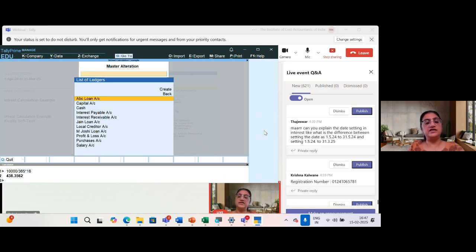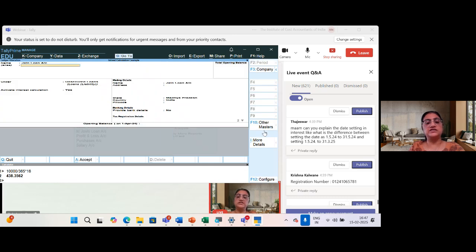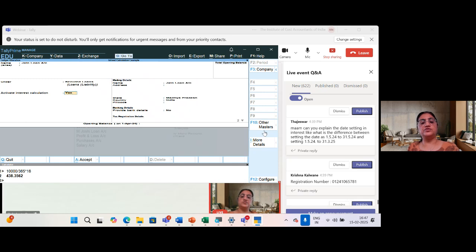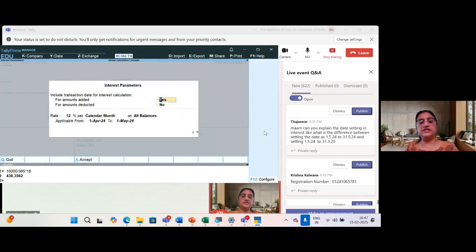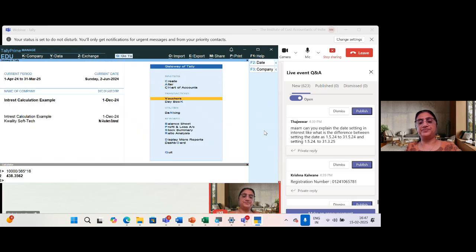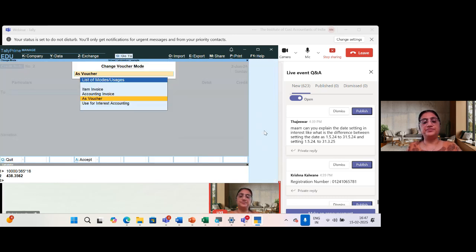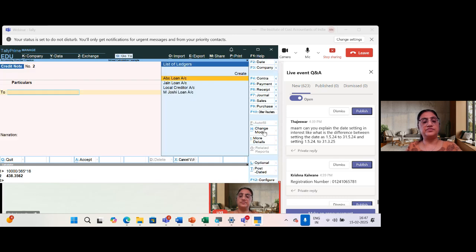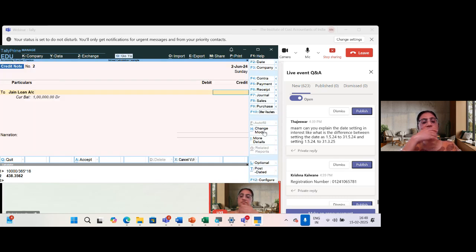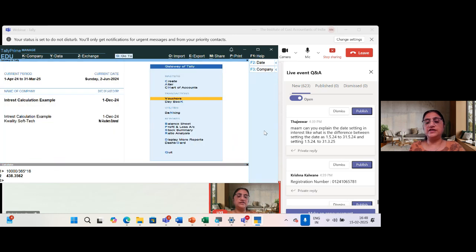One mistake is there: it should be under secured loan. Rest things are the same. It is not taking the interest.